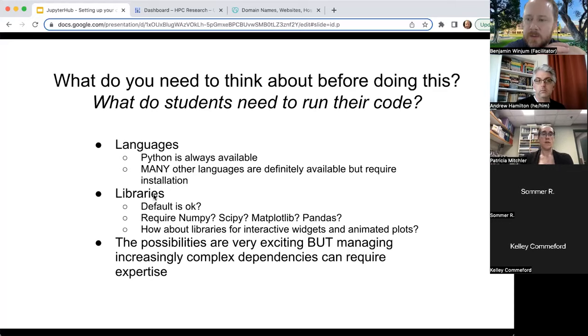These won't be installed by default in the JupyterHub example. So you would have to set up an installation of these packages yourself. The possibilities are very exciting because Python has really good packages for a wide variety of things to do, but the dependencies can be somewhat complex. So that's something to keep in mind.